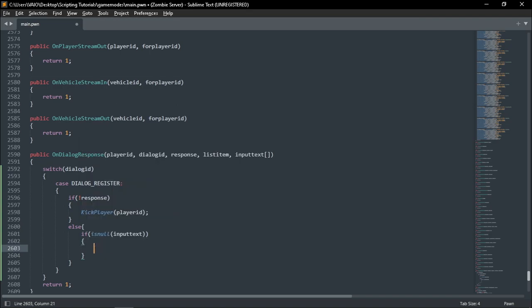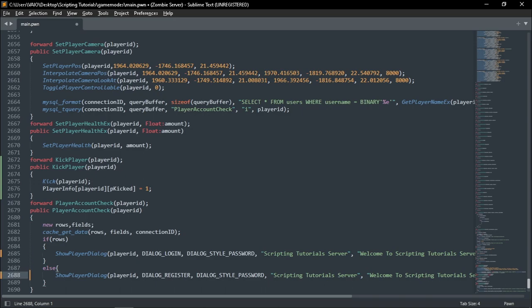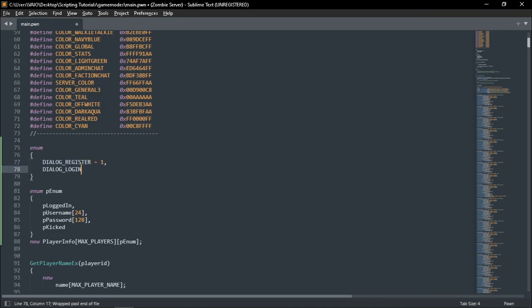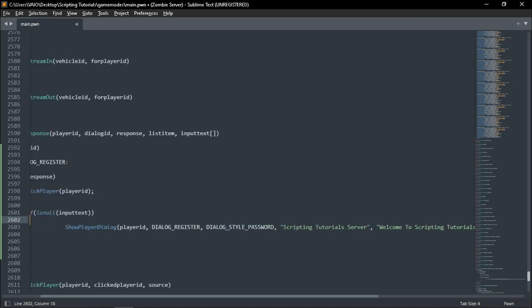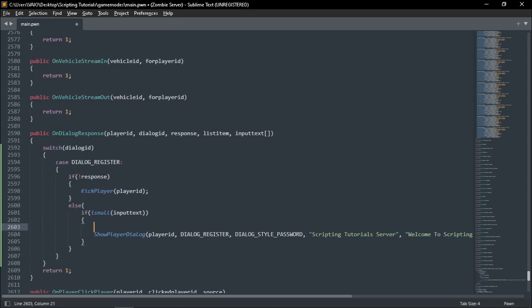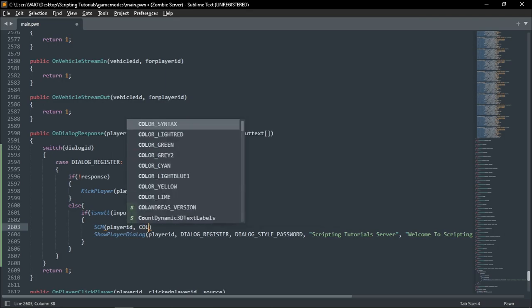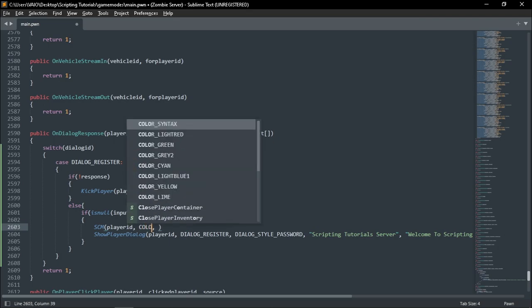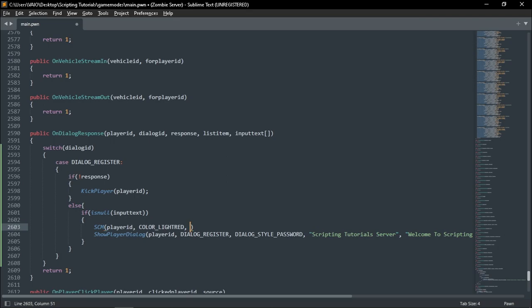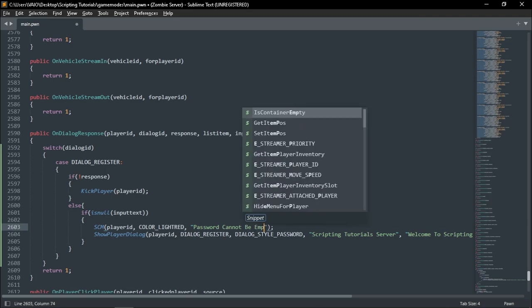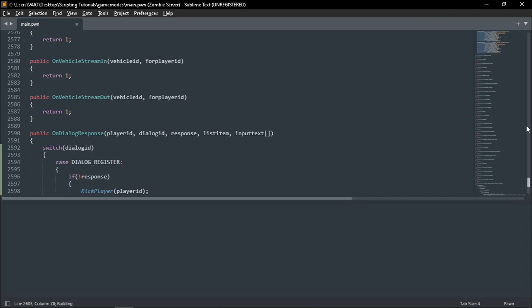Let's go to our dialog register here and add this. The SendClientMessage should be somewhere here: SendClientMessage playerid, color light red, and add a message here which would be: Password cannot be empty. Empty would be a good message.